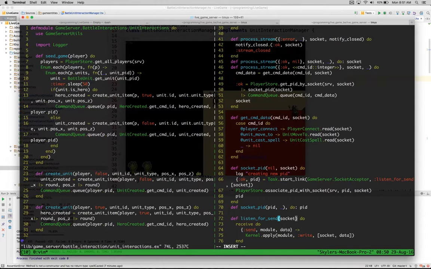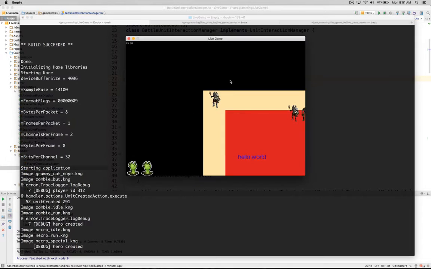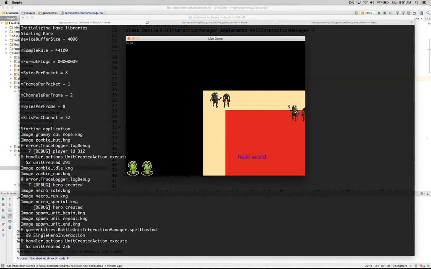A new PID. Associate PID with socket. There we go.